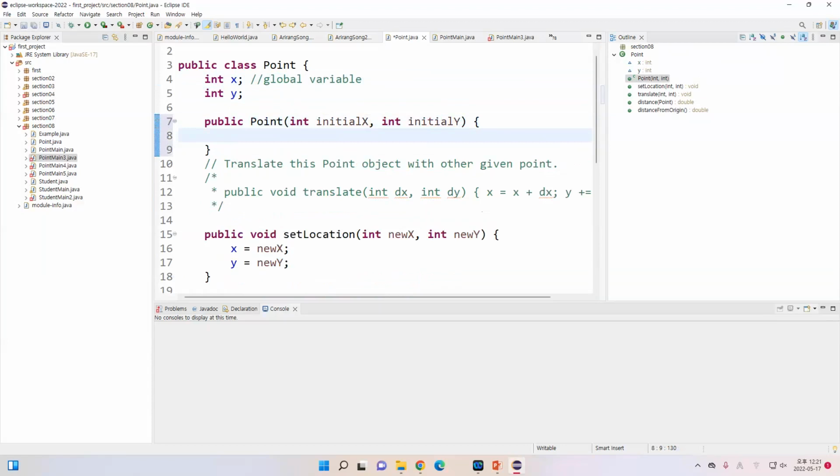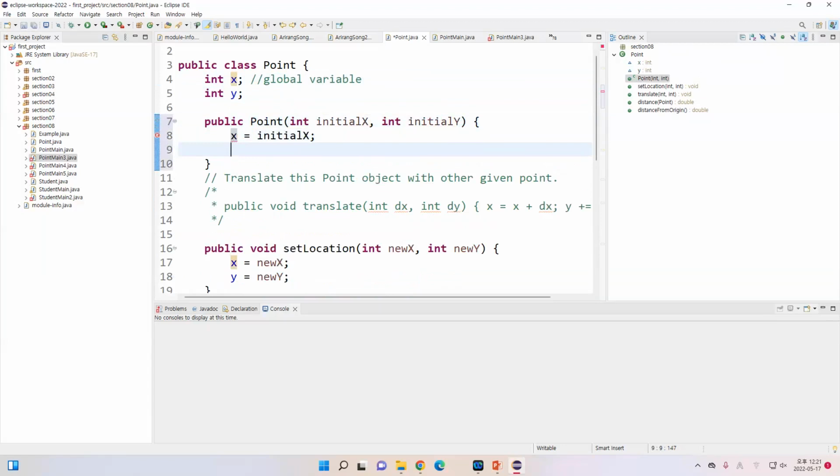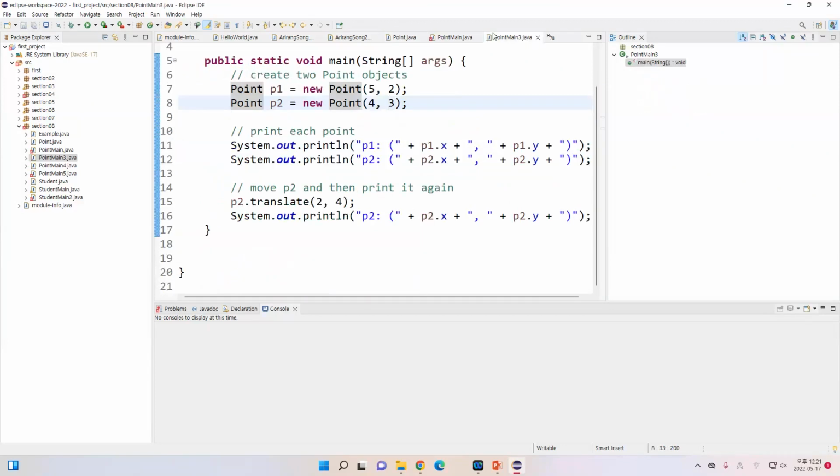So I would like to put x equals initialX, and then y equals initialY. If you save this one, okay, now PointMain3 will have no errors because it is valid with this statement.